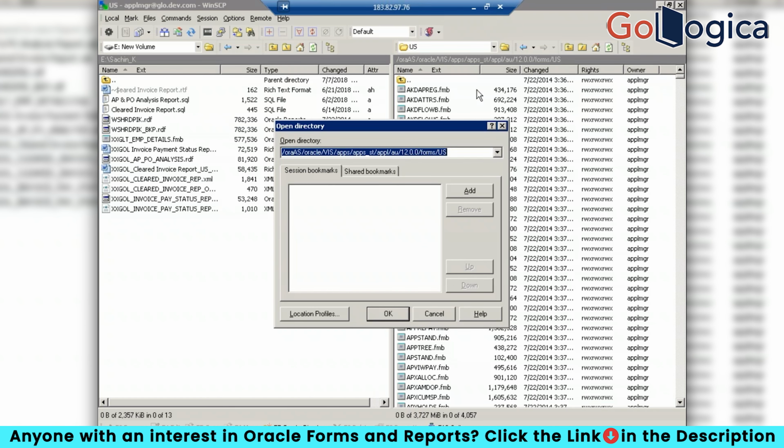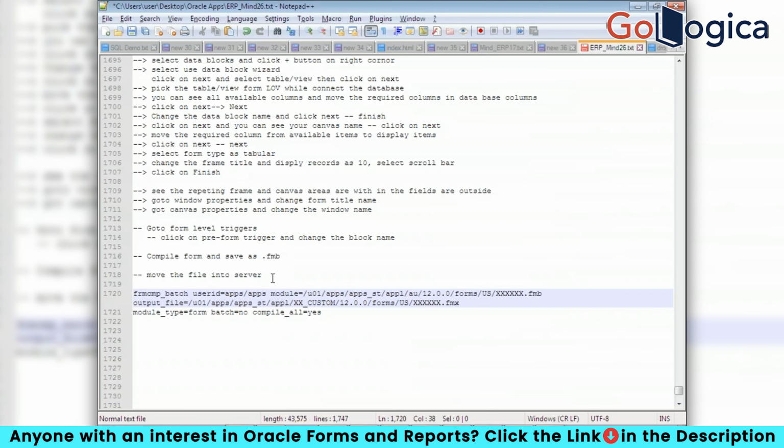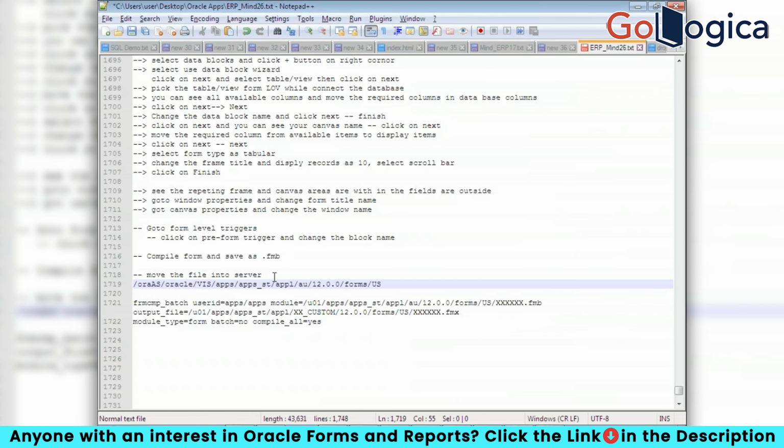Now I copy this one. Now move the file into the server in this path. From this onwards you can take the module name from here, from this to application, stop up to this path.